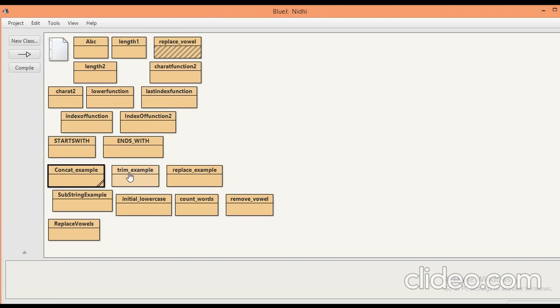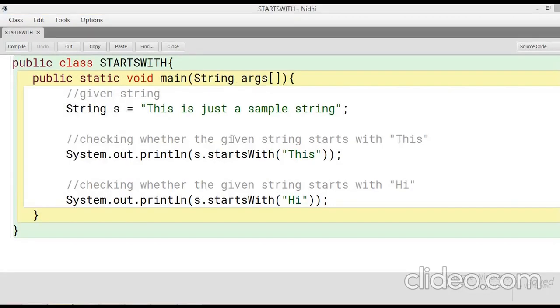Now we are going to discuss the startsWith function. Here I have created a class with the name StartsWith. What is the use of the startsWith function? The startsWith function is used to check whether a given string has a specified prefix or not. It returns a boolean type value.